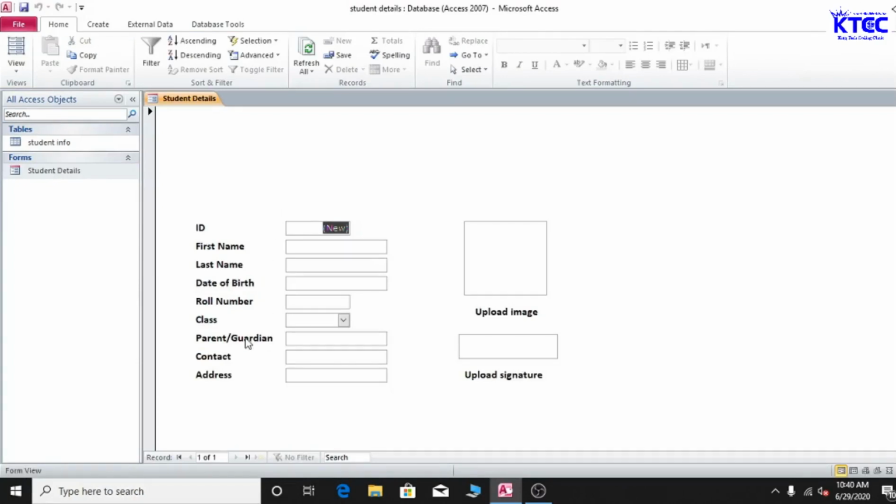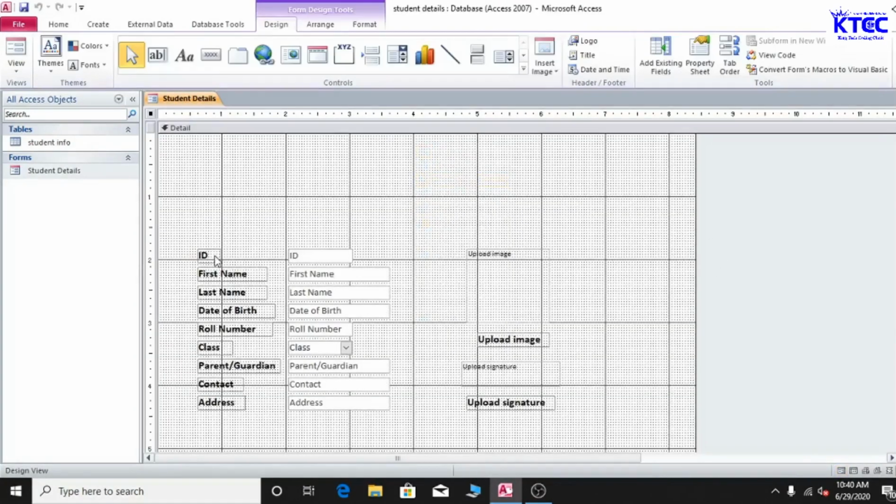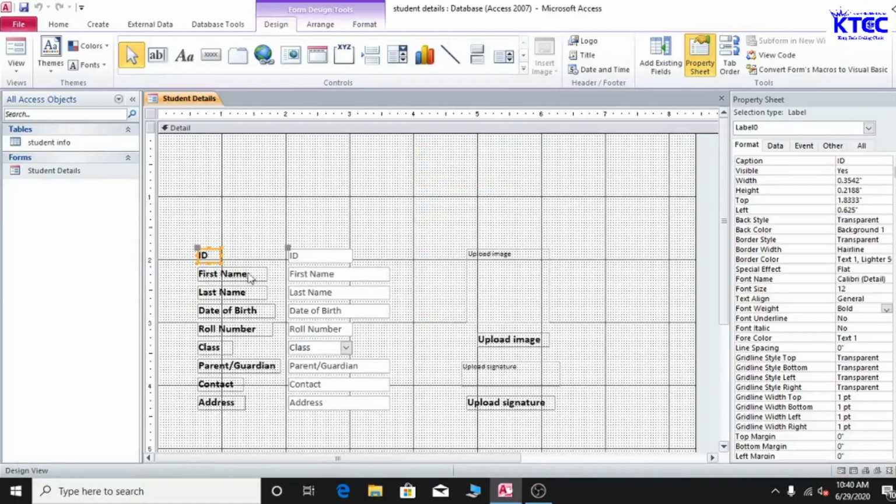You know, I prefer one of these font styles, which is this Times New Roman. So I think I'll use it there just to make our labels look better than this. So design view. So I have to double click here to display the property sheets. Then I'll select all of them this way by pressing and holding the control button as I do the selection with just clicking once.